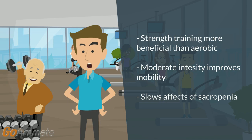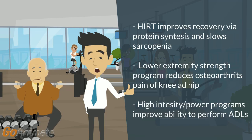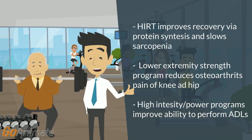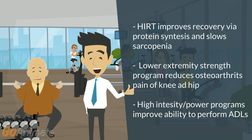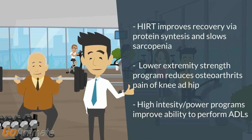Resistance training was proven most beneficial for older adults, increasing function and mobility at a higher rate than aerobic training. An intensity of 60% 1-rep max benefited older adults with sarcopenia by slowing the effects and increasing their overall quality of life. Through the video, we've also shared how high-intensity resistance training improves protein synthesis and muscle hypertrophy in older adults, meaning that it helps with their recovery after physical activity, and that if it is performed regularly, it can reduce the effects of sarcopenia.